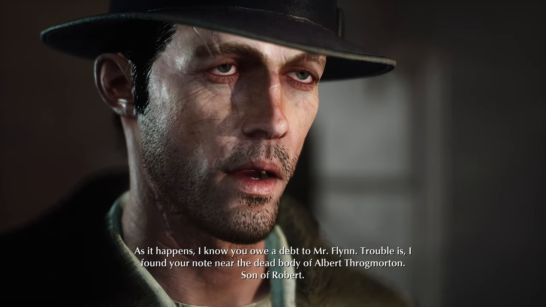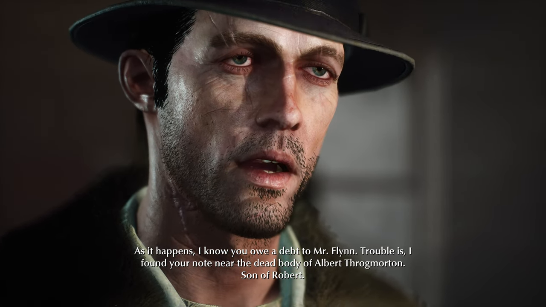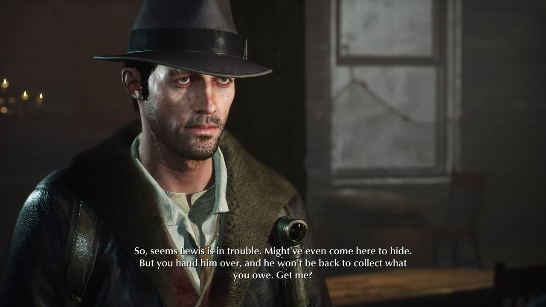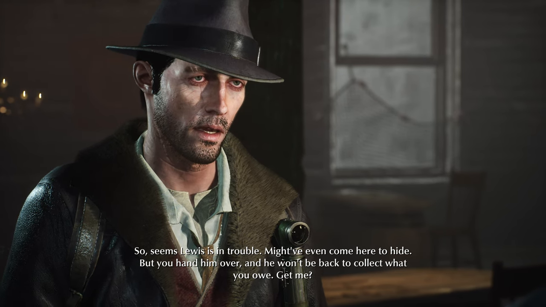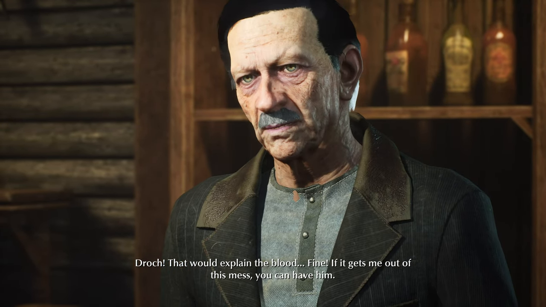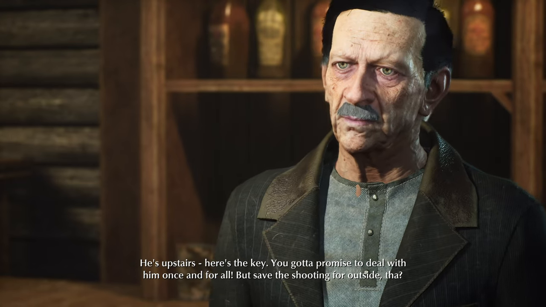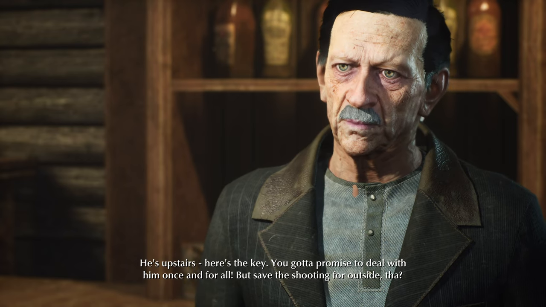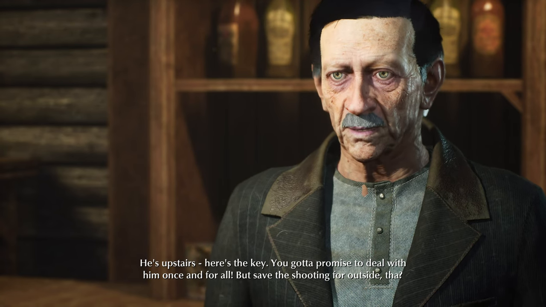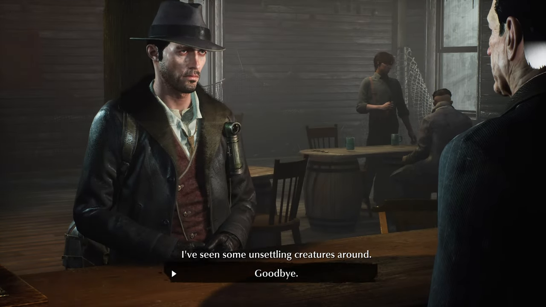As it happens, I know you owe a debt to Mr. Flynn. Trouble is, I found your note near the dead body of Albert Throgmorton, son of Robert. So, it seems Lewis is in trouble. Might have even come here to hide. But you hand him over, and he won't be back to collect what you owe. Get me? Throck. That would explain the blood. Fine. If it gets me out of this mess, you can have him. Sounds good. He's upstairs. Here's the key. You gotta promise to deal with him once and for all. Save the shooting for outside, huh? Smart man. There's your good deed for the day. Bye.